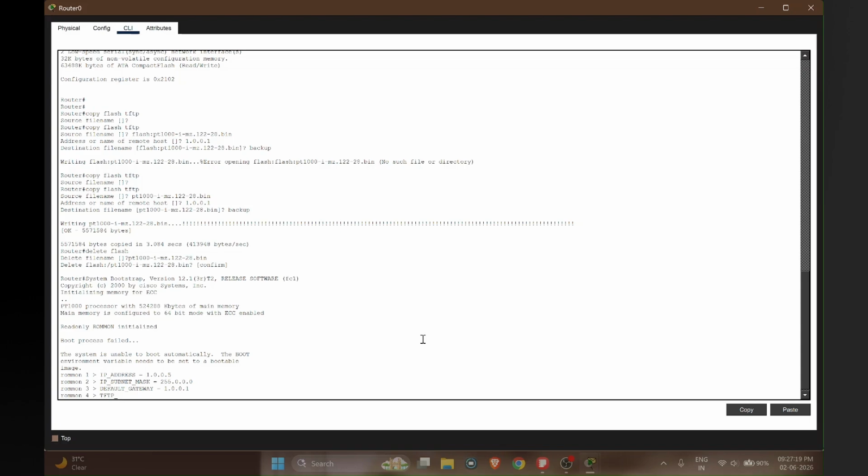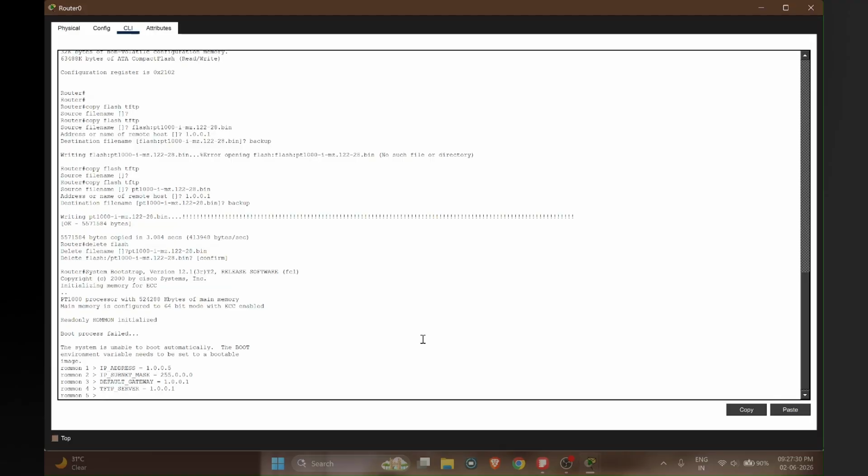TFTP_SERVER=1.0.0.1, specifying the TFTP server address.